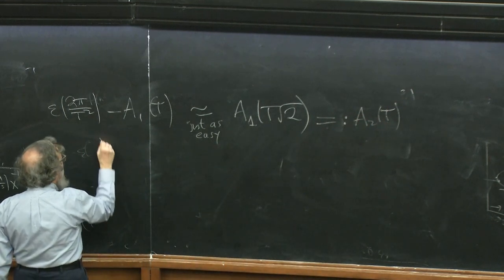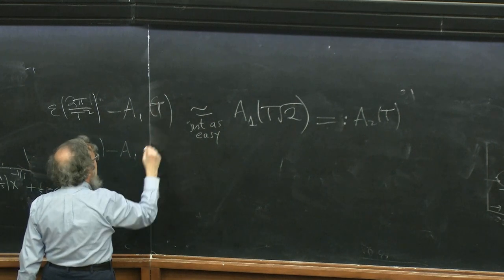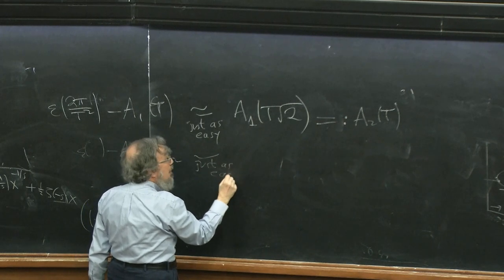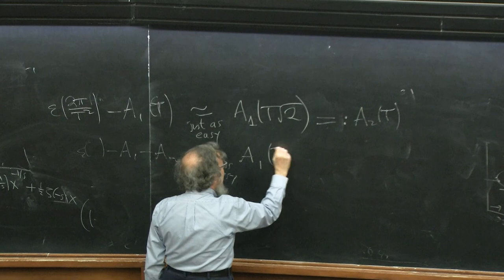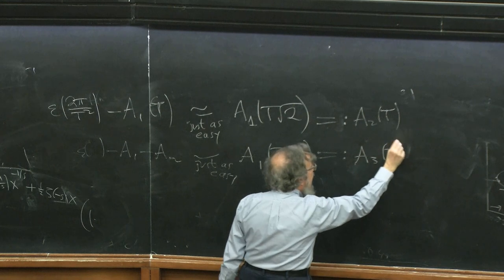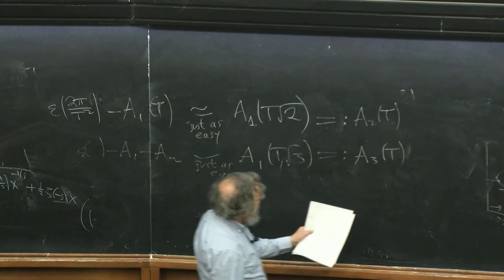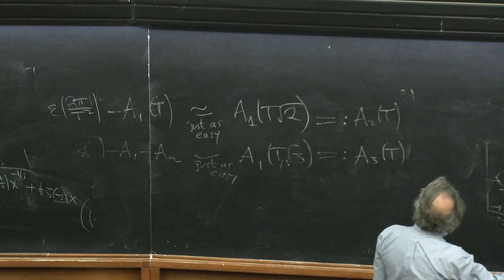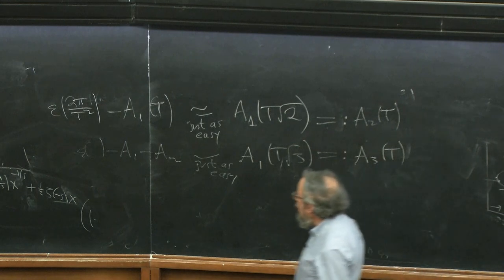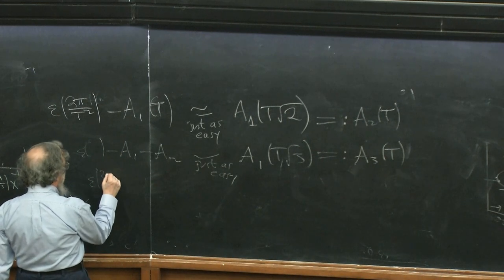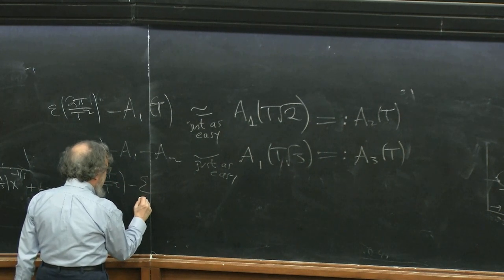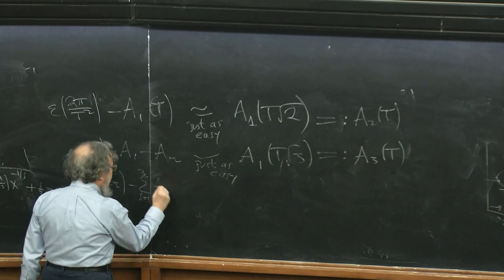And now if I take epsilon, I won't keep writing this, minus a1 of t minus a2, then still just as easy. You just do the same thing. And what you find, well, you could almost guess, it's t times the square root of 3, which I'll now call a3 of tau, a3 of t. So this would result in e to the minus square root of 6 times pi t. But now, of course, everybody can see that's how it goes on. I'll put some L from 1 to 3, AL of tau.